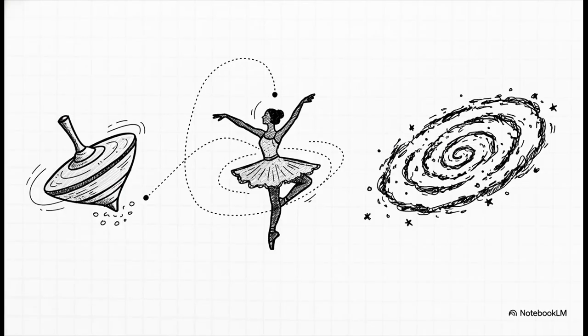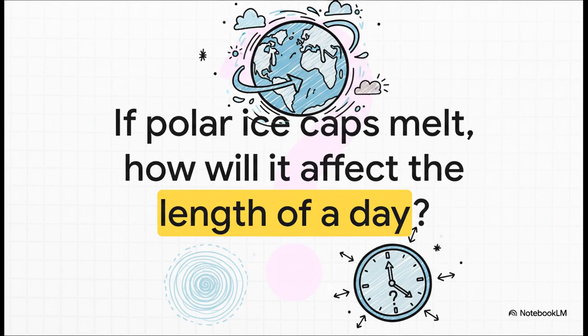And that's what's so amazing about this. This isn't just a neat party trick for dancers and divers. This fundamental law, the conservation of angular momentum, is universal. It's what governs the spin of planets as they go around the sun, the rotation of entire galaxies, and even the ways stars collapse.